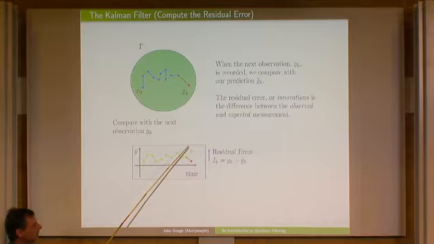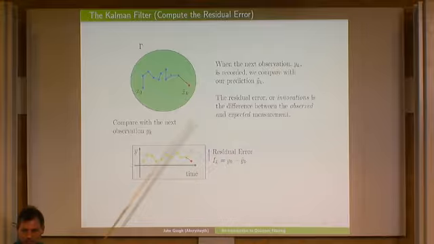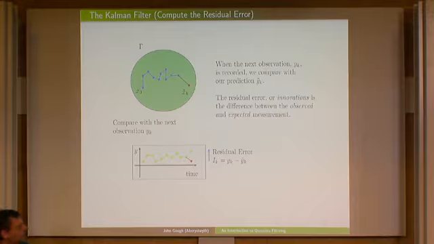Let's suppose it's up here. You look at the residual error. This is how far your prediction of what was going to read out is from what actually occurs. This is also known as the innovations. If the innovations was 0, it would basically mean you got what you expected and you wouldn't do anything. If it's not 0, you have to make a correction, right? It tells you how much your guess was out.